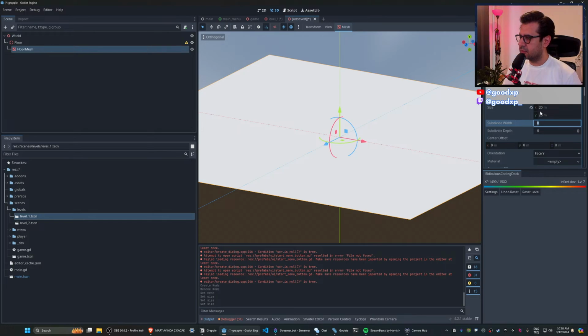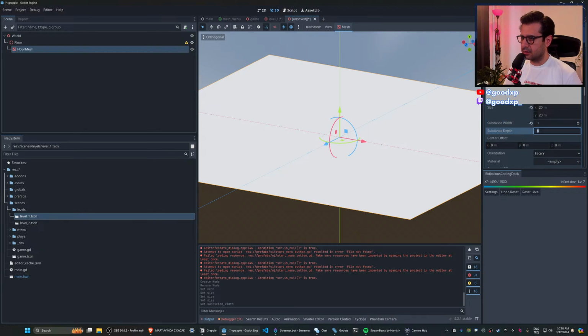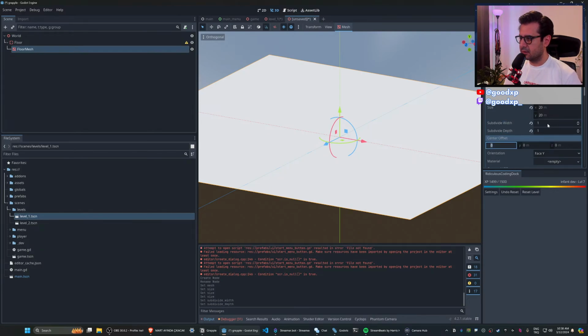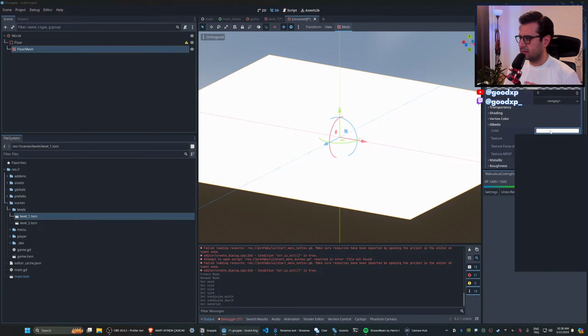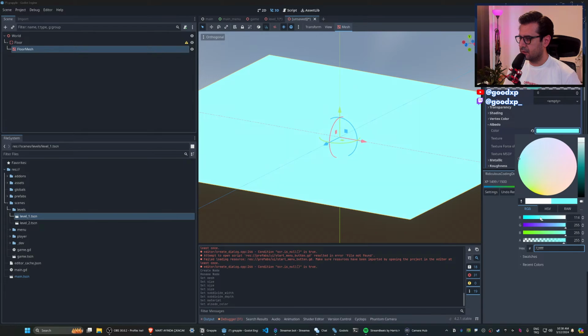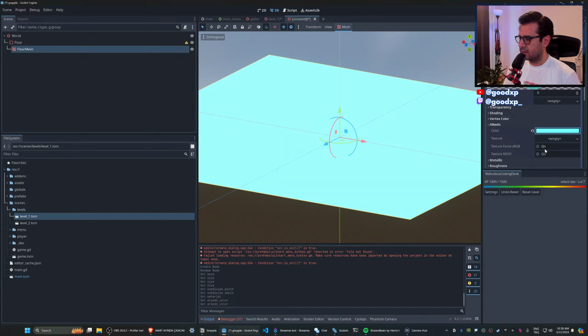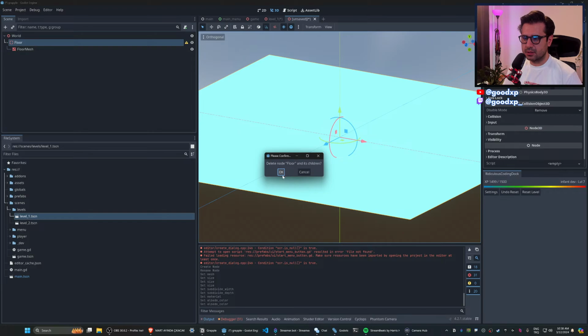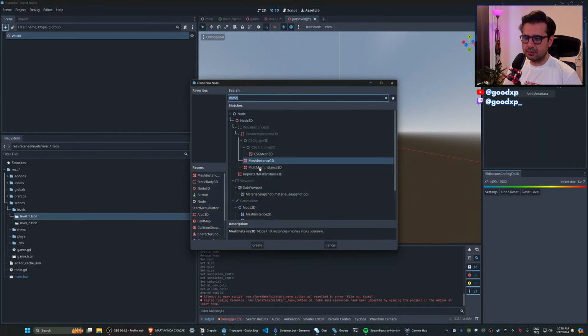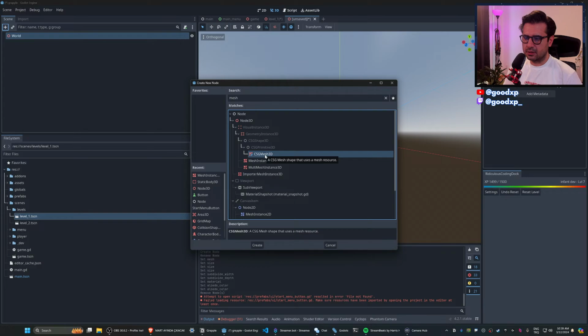And somehow we need to have some kind of subdivide width. What does it mean? I remember someone mentioning using another node for better prototyping, and it was this thing, I think.